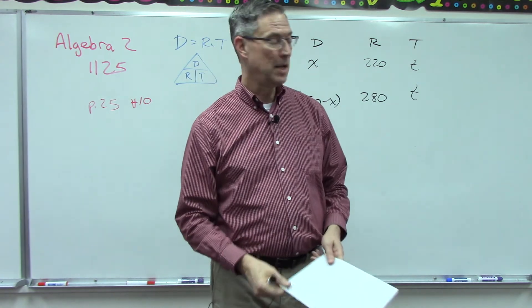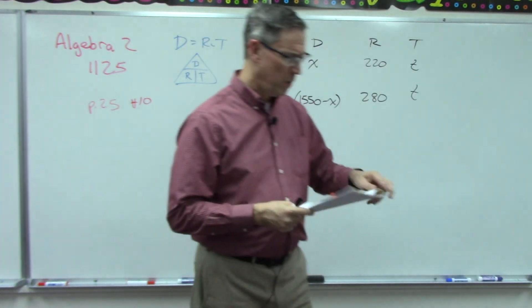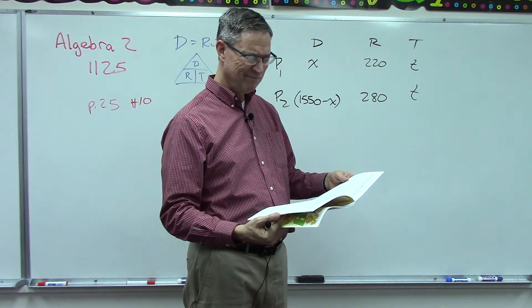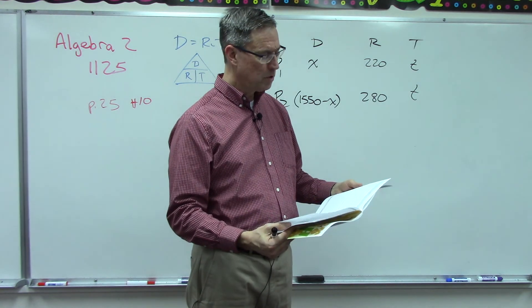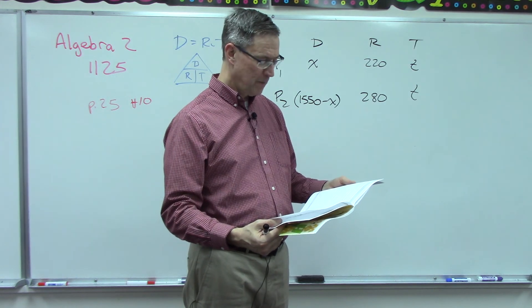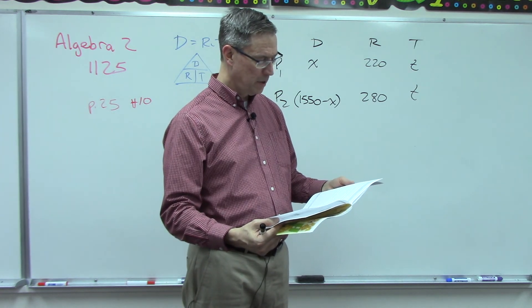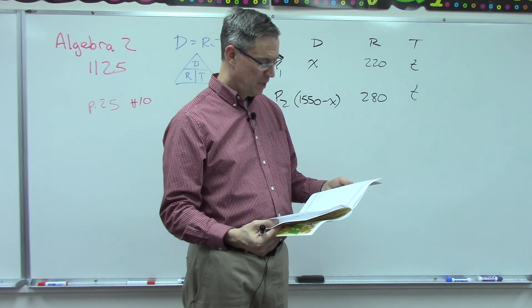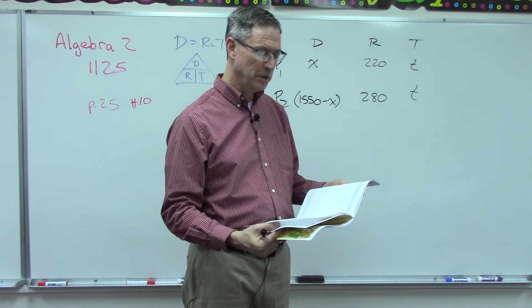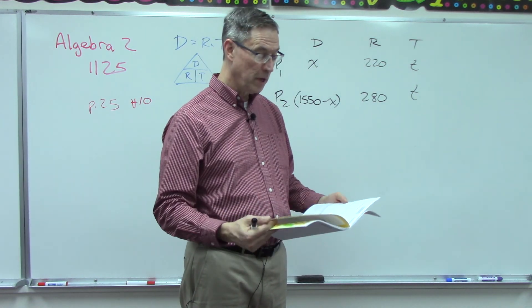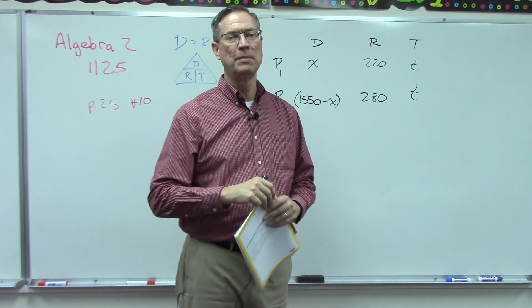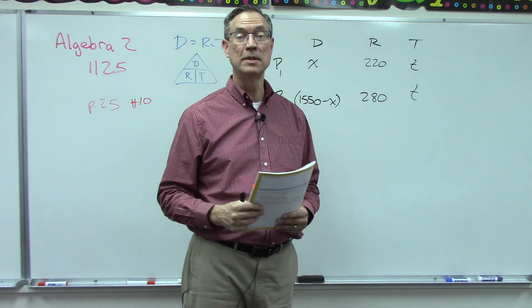It looks like we are at the end. The next section is pretty easy, scientific notation. I don't think you'll have any trouble with that and approximations, that's estimating. A lot of these you can use your calculator to carry it out. Rounding to the nearest tenth, hundredth and thousandth, that's just rounding, that's elementary. And then you have review, and then you're at the self-test and pace test. Hopefully you are almost done and be able to finish this pace and get a good score on your pace test in a few days.